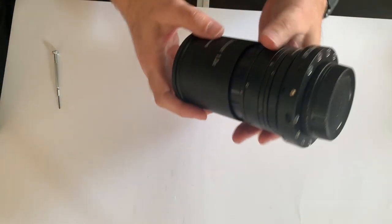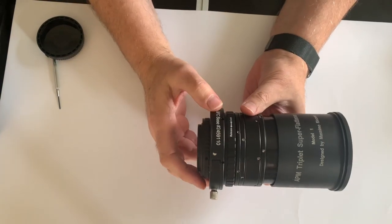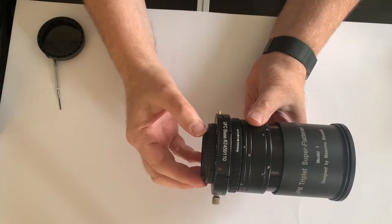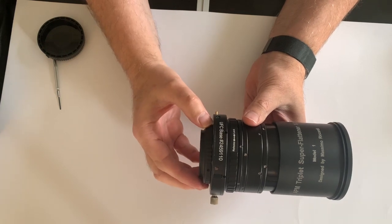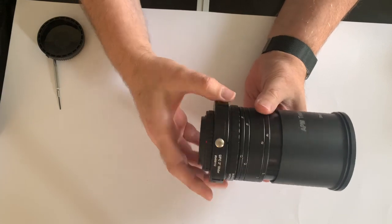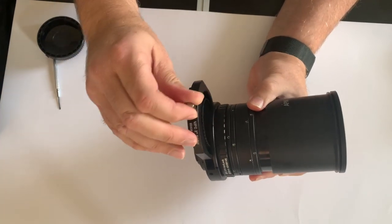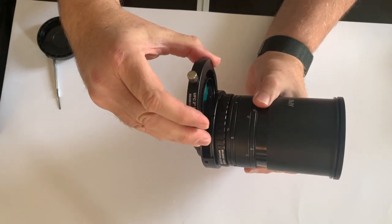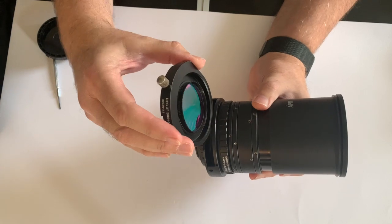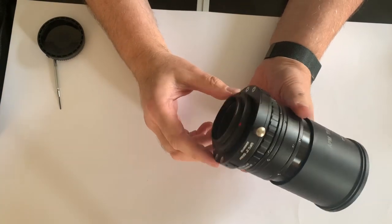What do the telescope people do? Well, they put the filter between the telescope. This is a flattener going to a camera body. It's again the Z mount coupling. This is that same filter holder, and they put the filters in this location here. So that goes in here. The filter lives in that space between the camera and the telescope.